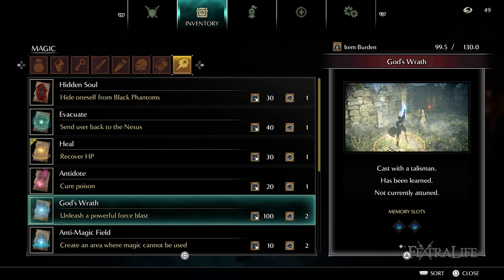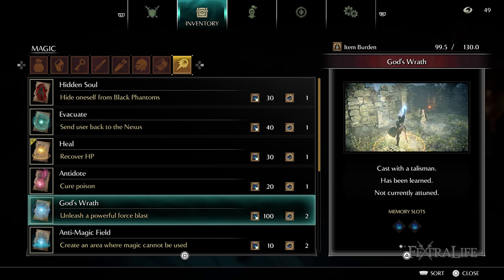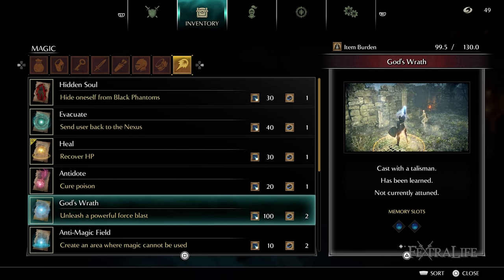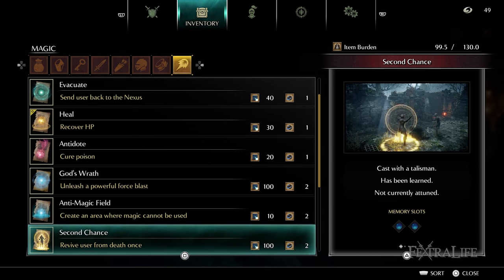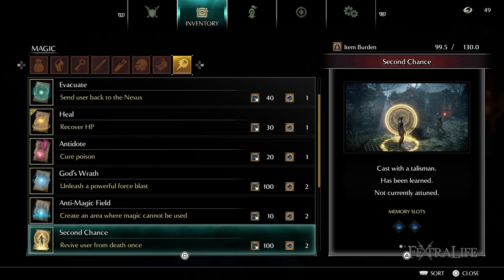God's Wrath. This miracle does magic damage in a modest AoE that can often one-shot most enemies. It's very situational, but it can be devastating in PvP. If you like to co-op, this miracle is a great way to defend your host. Second Chance. This miracle revives you with 50% health upon death, making it the most powerful miracle in the game. You can only cast it once per area, but once may be just enough to get you through.